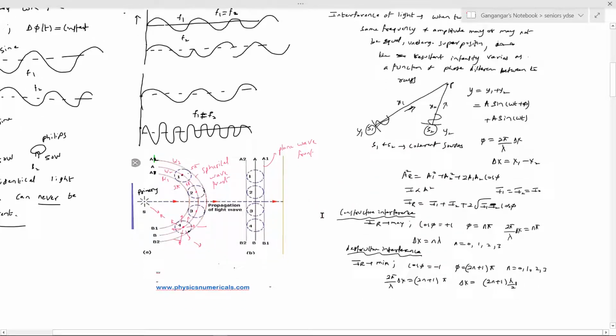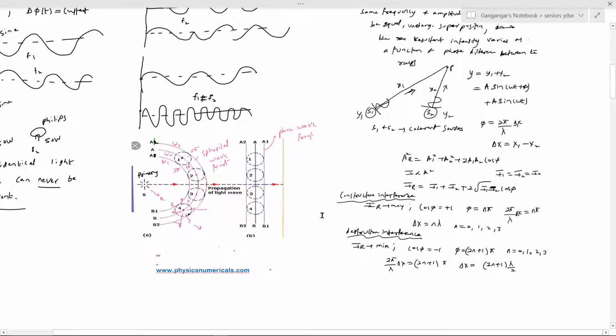Now, how was Young able to demonstrate Huygens' wave theory? I think that was our primary question. Let me bring it here because I'll be using the words constructive and destructive. At constructive interference, the intensity will become maximum, and at destructive interference, the intensity will become minimum. If I1 equal to I2, how much intensity will there be at constructive interference? 4I0. If I1 equal to I2 equal to I0, the minimum intensity at destructive interference will be 0.